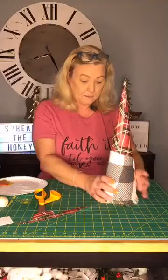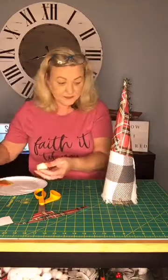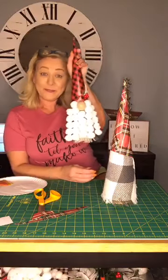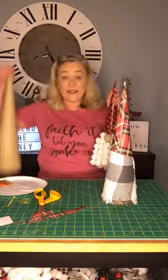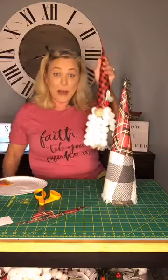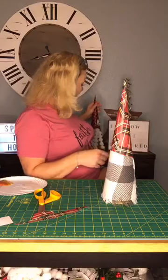Eileen Foster said, sorry, I just got home, kind of late. What are you making? We are making this cute guy. We're making a gnome. Show her the original, how you started. So it started like this, a much smaller version, and then we're making it into this. We're using pom-poms and some blankets.